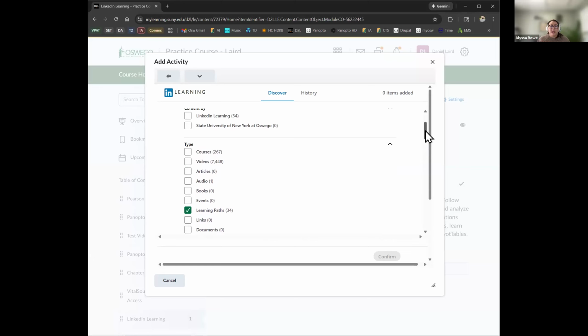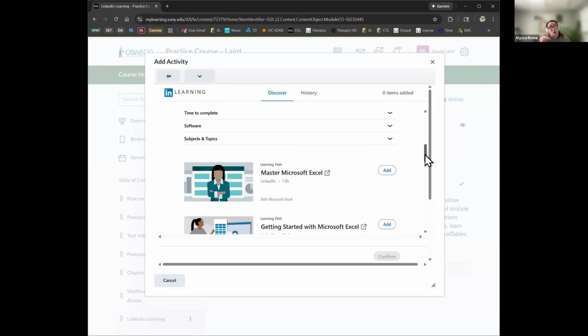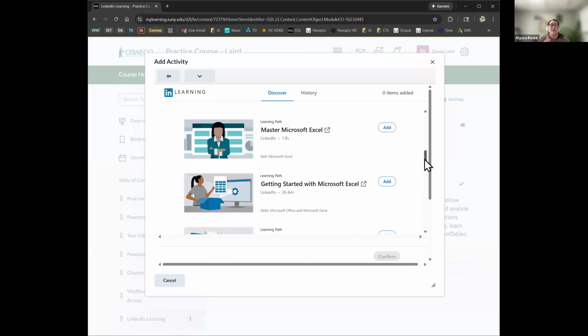What we've put together is usually a few different courses. So, for instance, that Master Microsoft Excel, it's 13 hours because it's multiple courses that we have put together to do the work for you. So you don't have to pick and choose different courses to create a path. So we've created those learning paths.